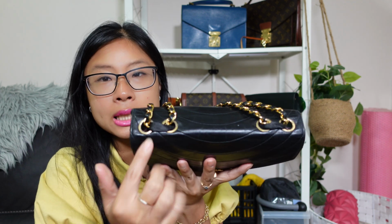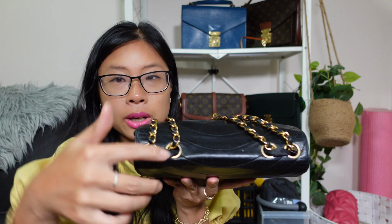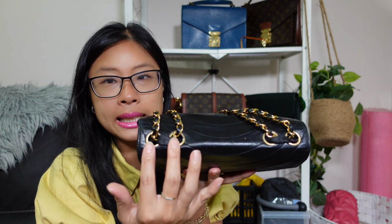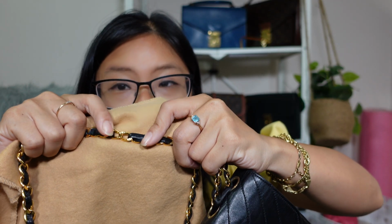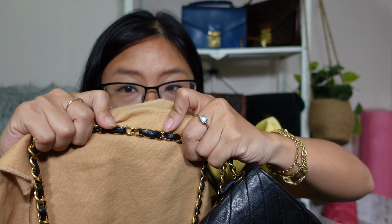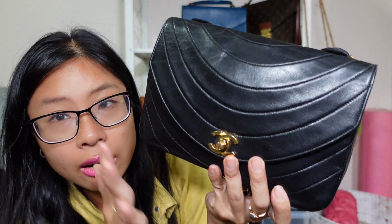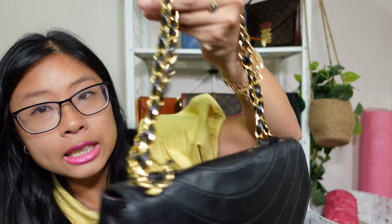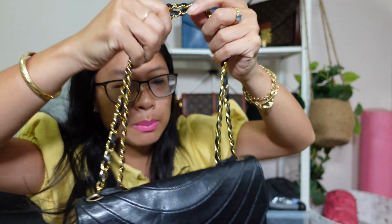Now, the grommets on these vintage bags, when you have two, they actually go side by side, unlike the modern bags, which are top and bottom. These are side by side. And with the vintage bags, you'll find that on the strap, there will be one set of links which does not have the leather woven through it. So that is normal for a vintage Chanel bag. Absolutely loving the 24 karat gold plated hardware on this one. This one has not silvered. It's still gold, yellow gold, which is what I absolutely love.